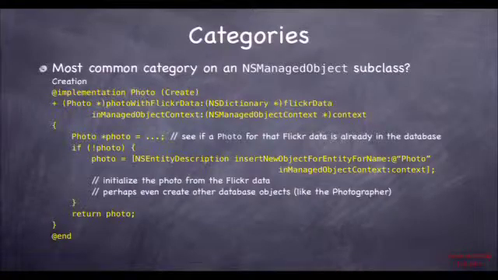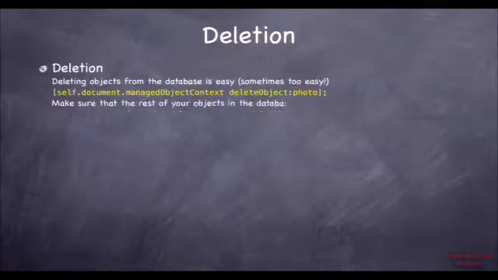And you see how it's nice and object-oriented to have the photo object do that instead of some class that's trying to use a photo somewhere. So anybody now who wants to create a photo, if they happen to have some Flickr data for a photo, can call this on the Photo class. Now to call this method, you do have to import this category's header file, the Photo+Create.h header file, just so that you have the method signature of this method. But then you can call this method on Photo, just like you're calling it on the Photo class, because it's really added this method to Photo.